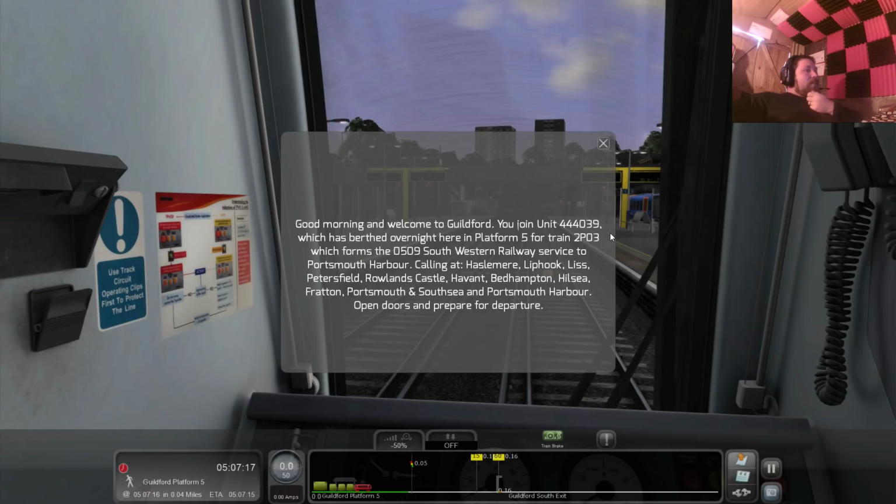In platform 5 for train 2P03, which forms the 0509 South Western Railway service to Portsmouth Harbour, calling at Haslemere, Liphook, Liss, Petersfield, Rowlands Castle, Havant, Bedhampton. Some wicked names on this route that I still haven't really got my head round. Hilsea, Fratton, Portsmouth and Southsea, and Portsmouth Harbour. Open the doors and prepare for departure. Okay, nice and simple. Usual Chris sort of blurb there.